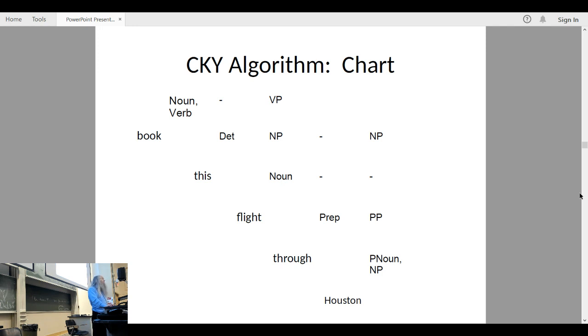And it's also a sentence that covers everything. Okay? And we also have, wait a minute, sorry, I'm reading that wrong. The VP is dealing with book this flight through Houston, but the sentence is dealing with book this flight, which is a sentence, but it's not getting all the words. So the end sentence gets not just a sentence that is valid, but also one that uses all the words, and that's important.